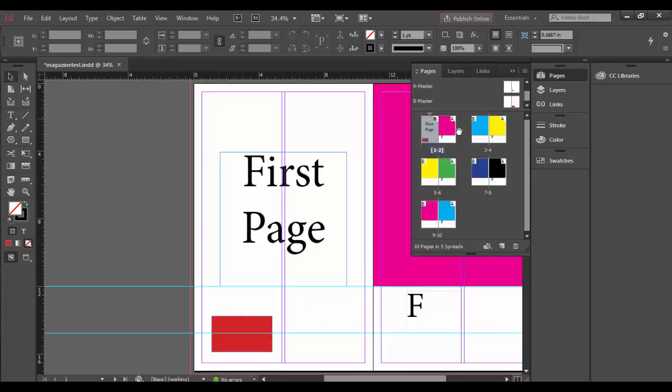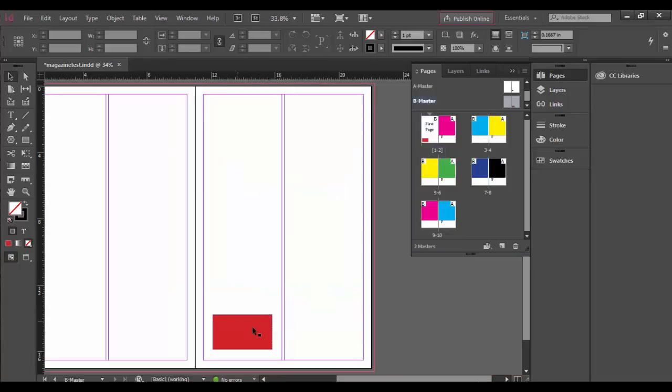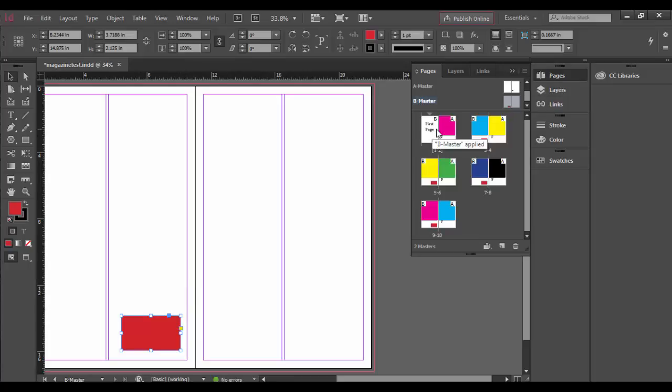I don't know why, but this one is working differently. Might be a bug in the program, but as you can see, with this B master, the first page, I moved it over to the right, and it's now showing up on the left, where if I move it over to the left, it disappears, but it shows up on all these, which is very peculiar behavior. So what I would probably do with this instance is make a separate master page just for page one. And again, you could base it upon this page. So if you want it to be the same, you could do that and then just move it over to the right instead of the left. Again, I think it's some sort of bug. I don't know exactly what's going on here.